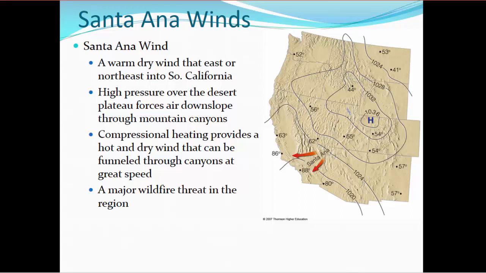So again, the Santa Ana wind only happens here in the southwest corner of the United States, but it's that big dome of cold high pressure over the high desert plateau. That high pressure and the clockwise flow around it forces winds to the Santa Ana passes. They compress, heat, and dry. We get some very fast offshore moving winds that the surfers in Southern California love because it's a warm wind and it blows offshore and cleans up the surf, but it's also a major wildfire threat in the area.